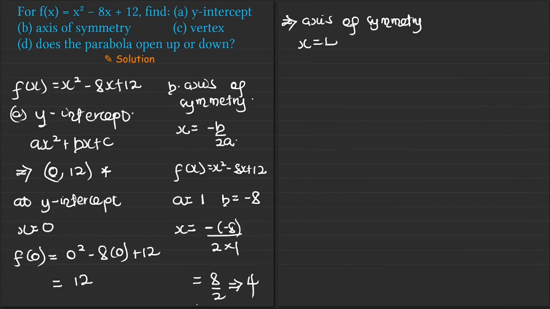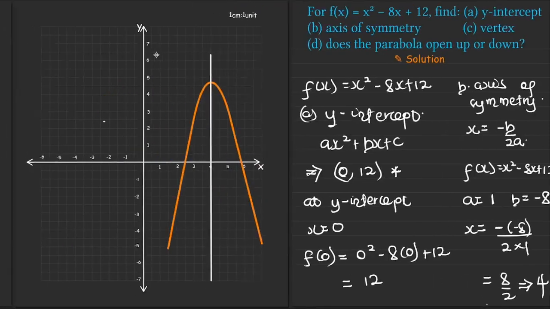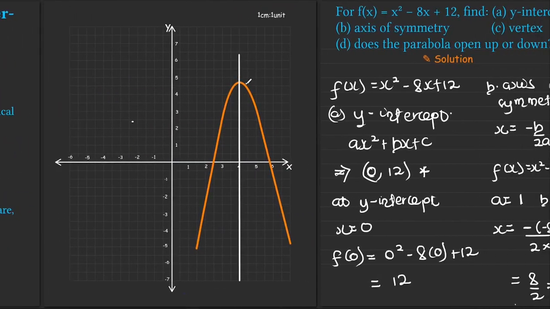So let's look at the next question. The next question that follows says we should find the vertex. So finding the vertex, from our diagram, we said after finding your axis of symmetry, that particular coordinate of x gives you where you have your vertex. But to get it as a coordinate, we'll then have to trace it to where it touches the y-axis. And to do that, we put the value of x inside the function.